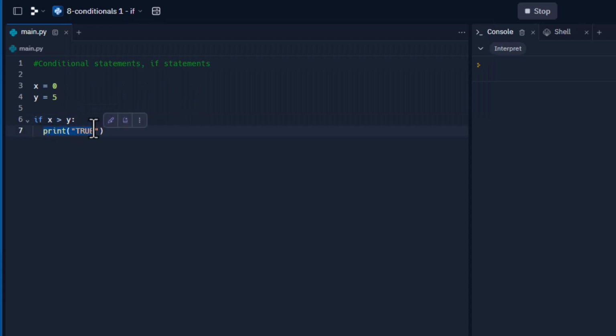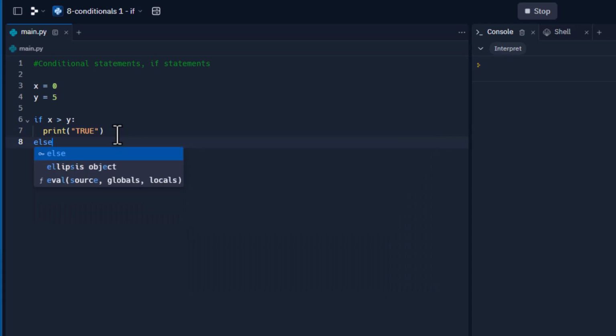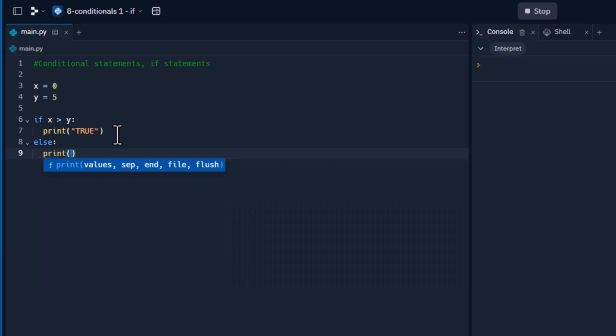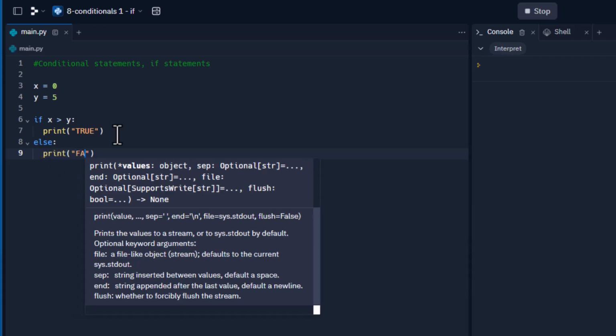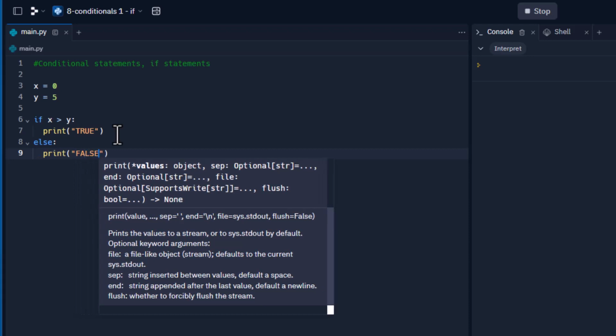Now, this can work in many scenarios, but in other cases, you always want to have your program give some sort of feedback. So in this case, we're going to put an else statement, and this else statement will cover any other condition that's not true. I'm going to say print false.